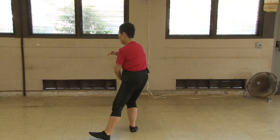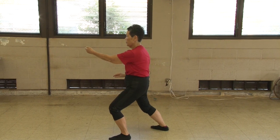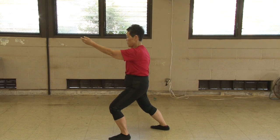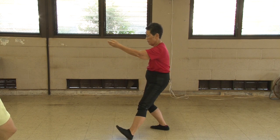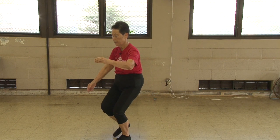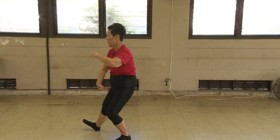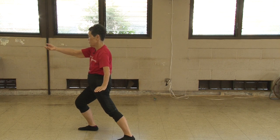Out on an L, move that ball, part the wild horse's mane. Stretch. Right hand way away from your hips. Sit back, sit down, pivot out, hold your ball. Out on an L, move that ball. Second parting of the wild horse's mane.